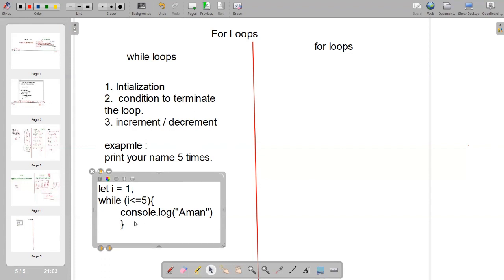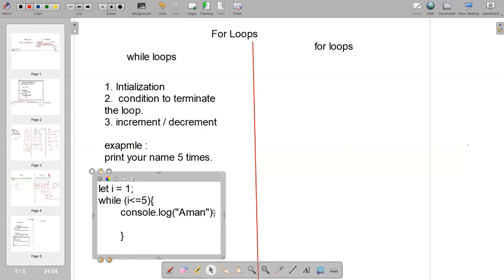Done? Is it fine? Just look at the code and think if it is fine. What am I missing here? I'm missing the incrementing, the third step.